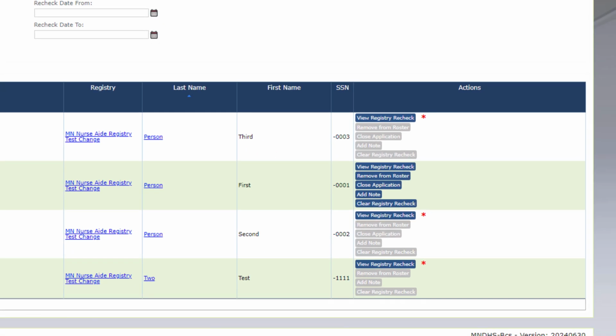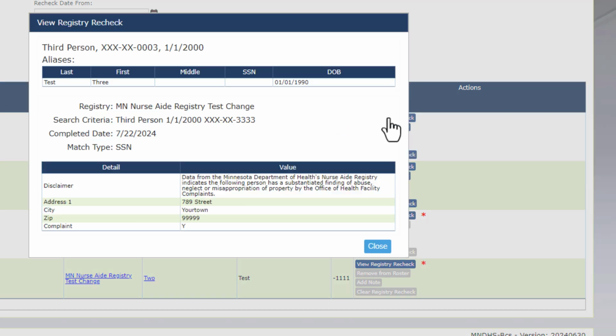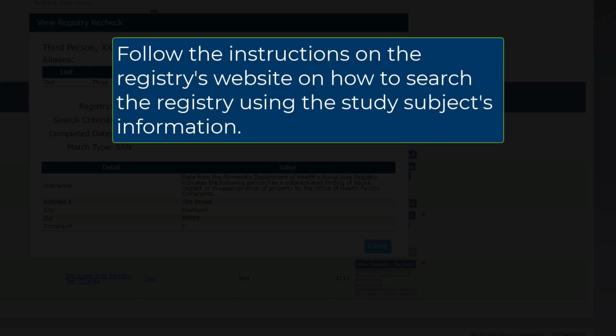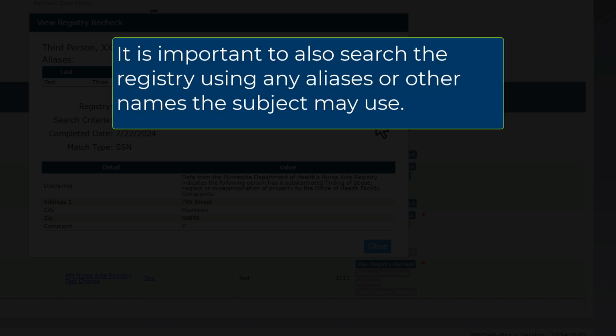Then, in the Actions column, select View Registry Recheck to view the name and date of birth of the study subject who is identified as the possible match. Follow the instructions on the registry's website on how to search the registry using the study subject's information. It is important to also search the registry using any aliases or other names the subject may use.